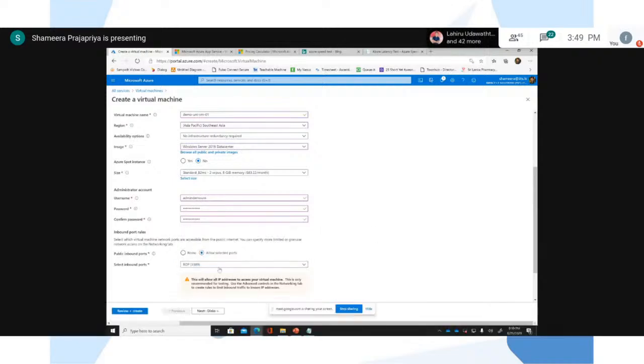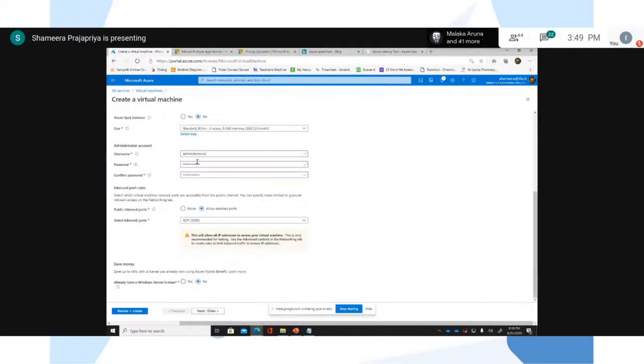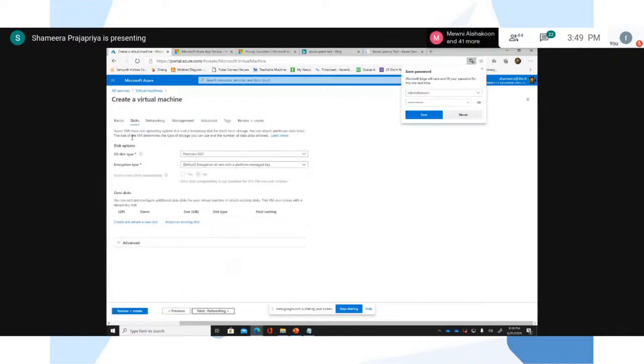If you open port 3389, there is a risk, because everyone knows that the RDP default port is 3389. Normally, we advise not to open this one. Have a VPN gateway and access your server through the VPN. So next, I will explain. By having this, you can just create your VM, but I just want to explain the next thing, disks.